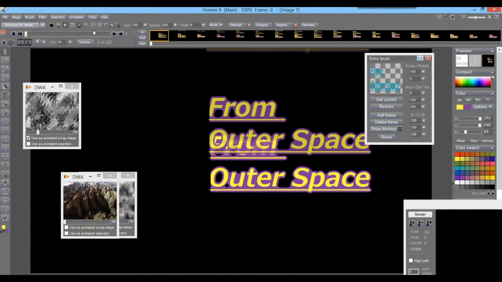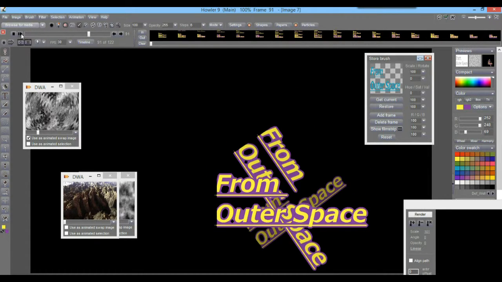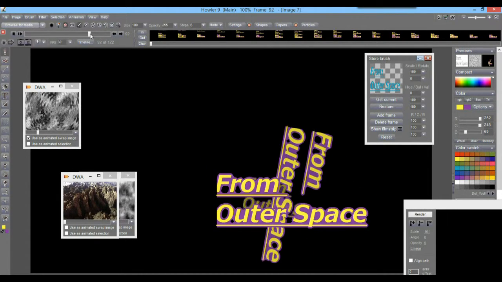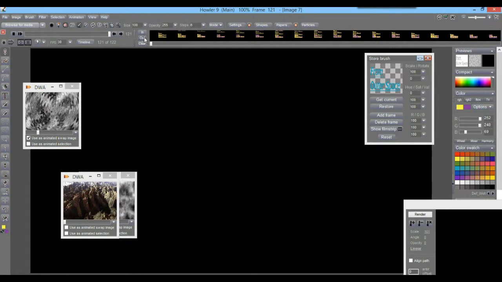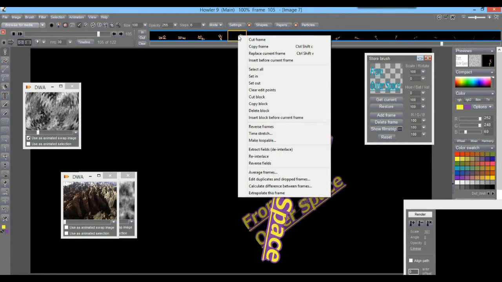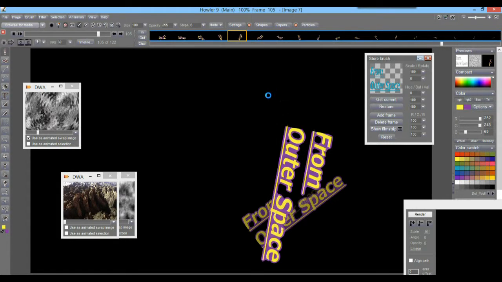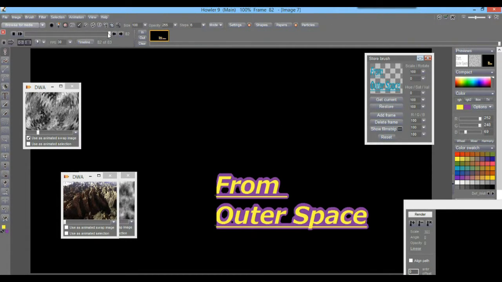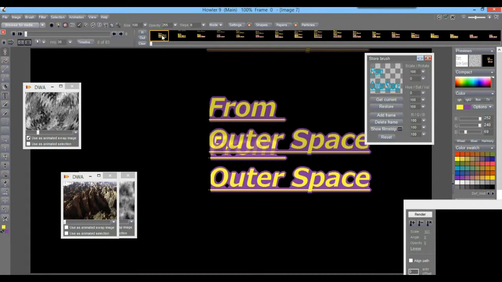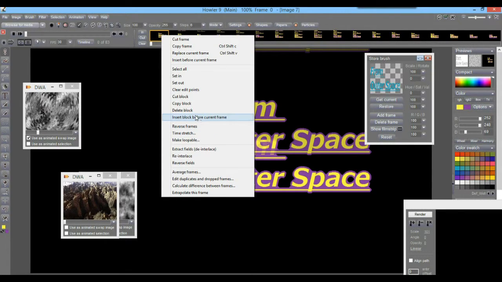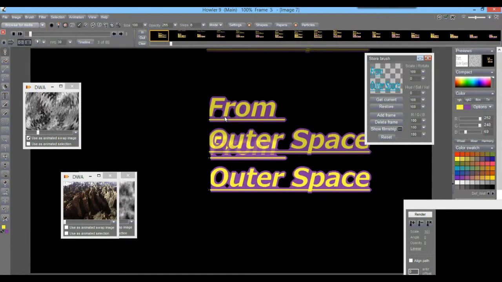You could have some of these images at the very end come back to the beginning. For instance, let's do that just for fun. Let's grab about here, or when the rotation starts, just around here. There, from this frame, let's go in and go to the last. Let's go out. So now we have this entire section here, quite a number of frames. Right click that, and instead of deleting them, we'll cut the block. So that entire set of frames is cut into sort of a clipboard. Let's go to the beginning and insert it in front of that. So right click here and insert the block before the current frame. And that, of course, will create something yet again really wicked.